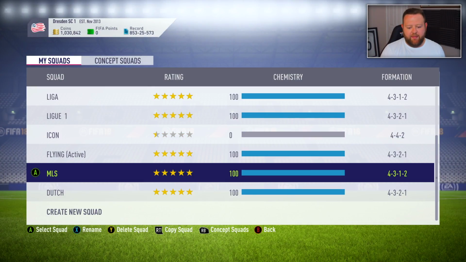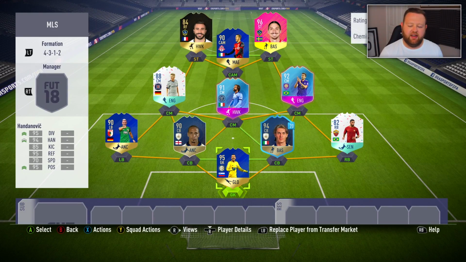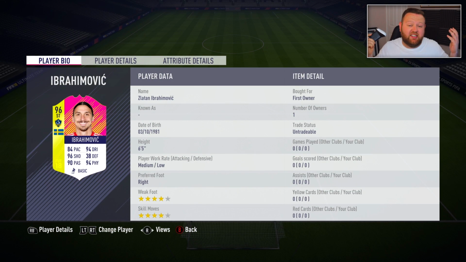What else have we got? MLS attack is just nuts this year. Obviously, they don't really have the defenders, but take a look at this. First owner, untradeable. I was so lucky to get Zlatan in my pack the other day, in my guaranteed SBC. That was literally the one I wanted. I called it that I wanted to get him. I got him, and I was very, very happy about it.